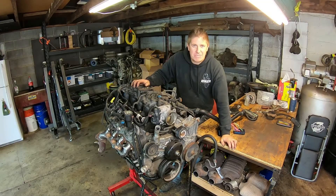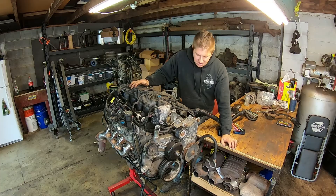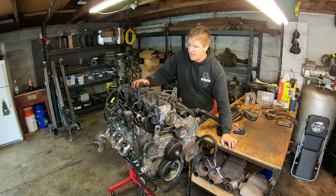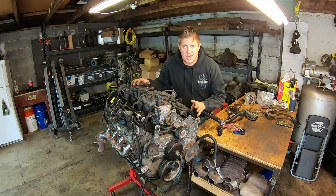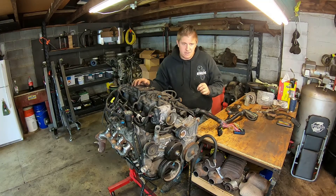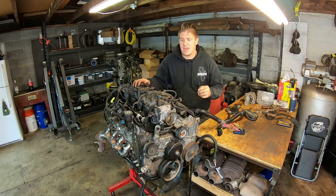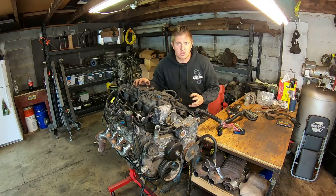What's up everybody, welcome back to Mohawk Motors. My name is Jason. This is our LQ4 6-liter that we're going to be swapping into the blue crew cab. I've got it all put back together to the point that I can run it on the stand. The only thing I have left to do is get the wiring sorted out to power the PCM, the injectors — basically let the computer do its job.